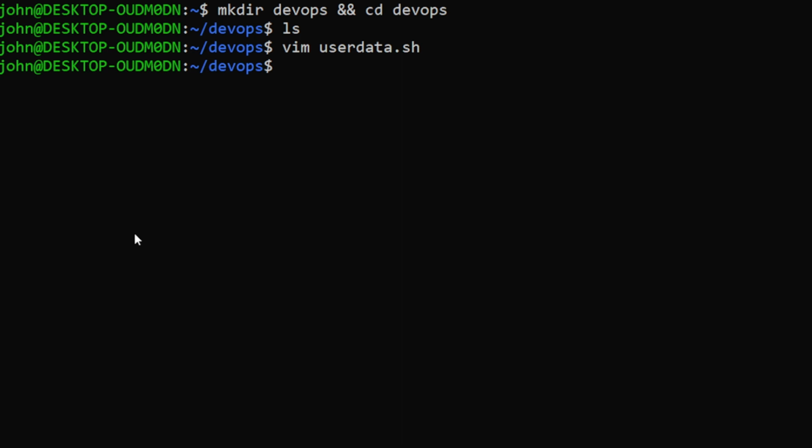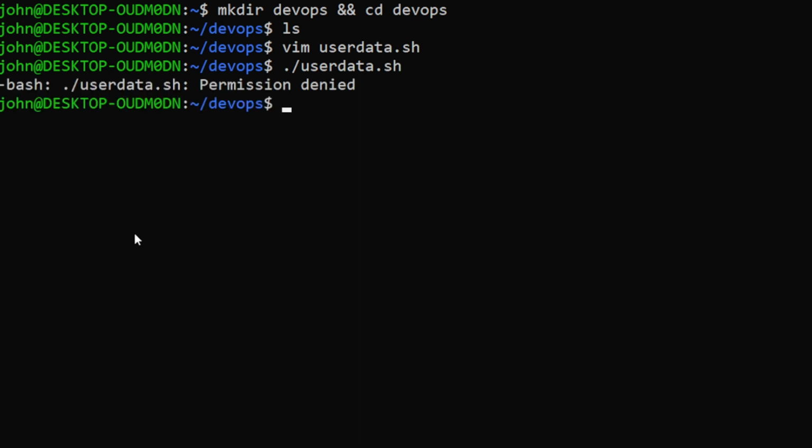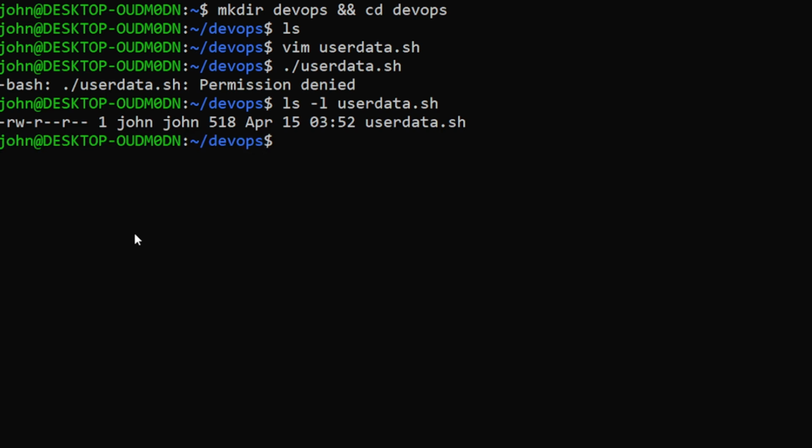So now let's run this file, and we say ./userdata.sh, and we are going to have an error. So that's permission denied. So in order for us to solve this, let's check the permissions that this file has already. And if I say ls -l userdata.sh, it has read, write for me, read for groups, and read for others.